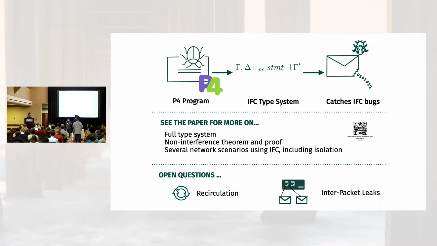Hi, very nice work. My question is about input packets. So it sounds like some fields in the input packet are marked as private or trusted and some are not. I'm wondering how you determine that, and whether the user has to annotate that or whether there's some inherent property of network programs that tells you that.